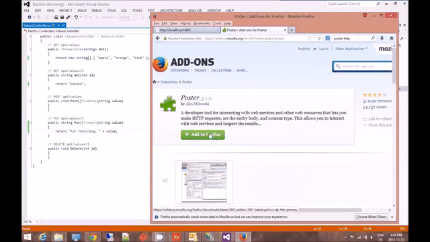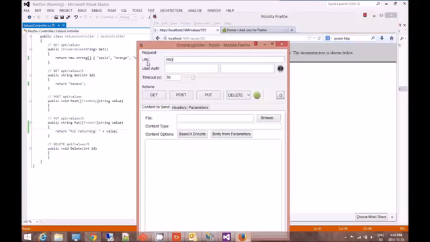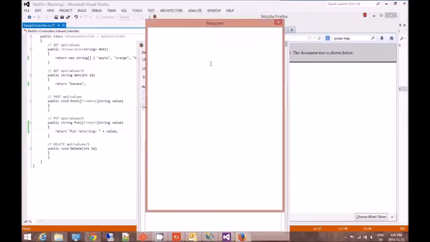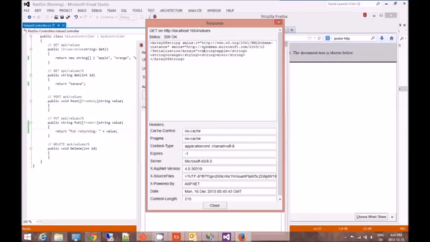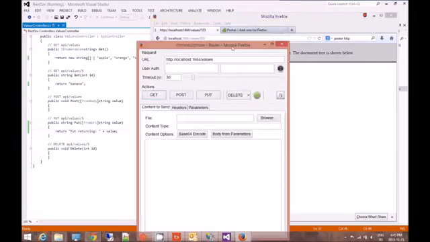I've already added this to my Firefox browser. It's available under Tools. If you don't have it, just add it to Firefox and you see this Poster. HTTP localhost 1664 values. And when I do a get, I come back with the strings which include apple, orange, and kiwi. Alright, so I know it's working.